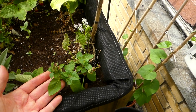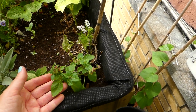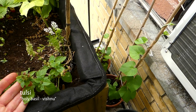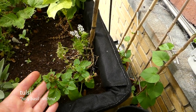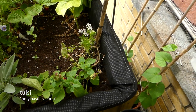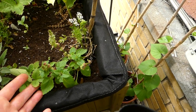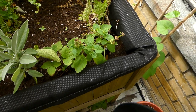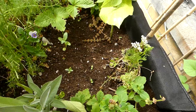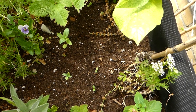This is a holy basil, which I actually grew as a plant indoors all winter in my aero garden, grown from seed saved from a plant I had last year. Then I propagated a lot of plants off of the aero garden plant, and then I planted them outside. I have some cilantro that's bolted.